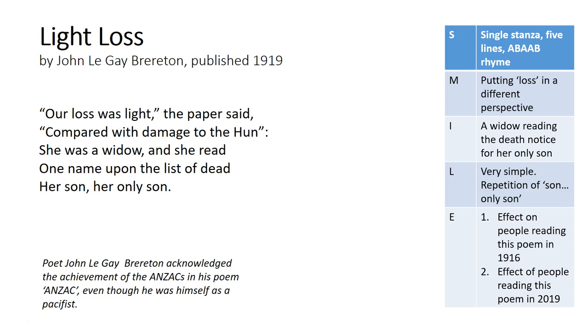The language is very, very simple. So we have this little rhyme scheme. Rhyme can emphasize certain ideas in the lines. But the only real technique we have is this repetition of son, her only son. So the repetition, but also that emphasis on her only son. And again, similarly to our other poem, the effect of this poem would be different.